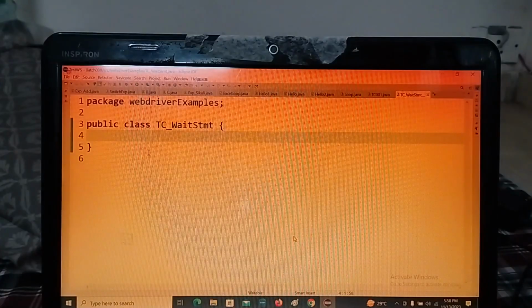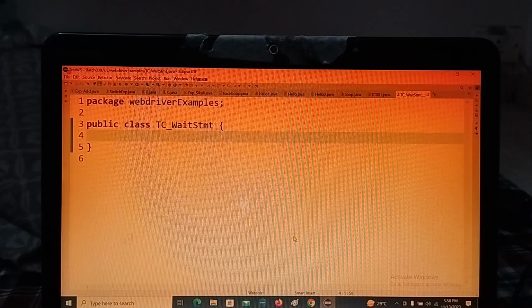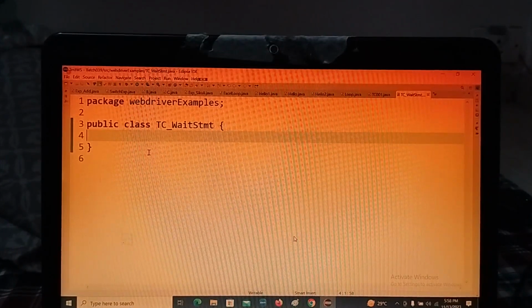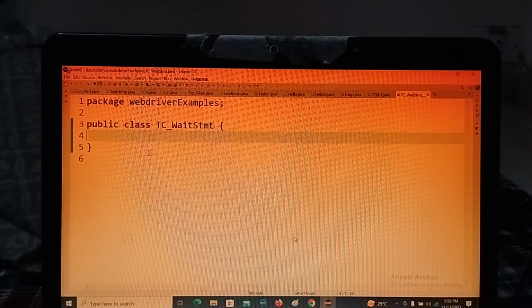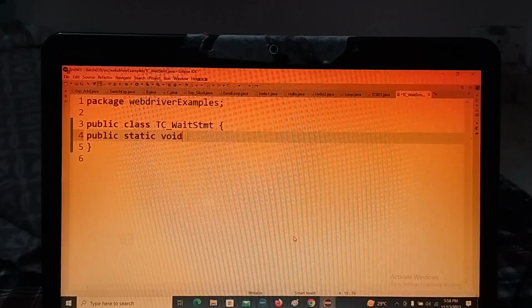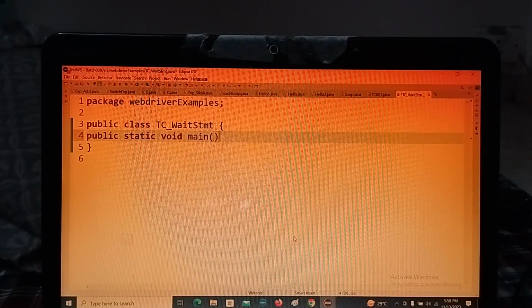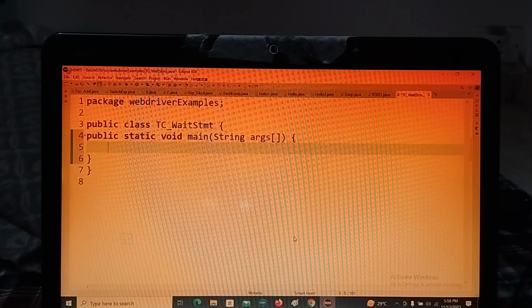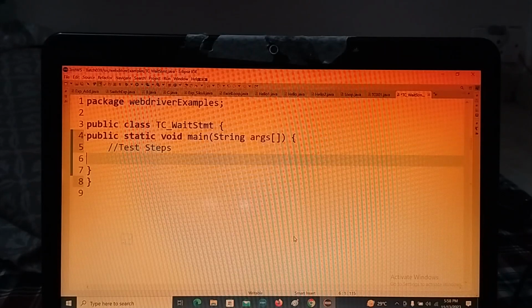Once we have created the class, we need to write the main method, considering the String args. Once we have opened the main method, we need to write the respective test steps.